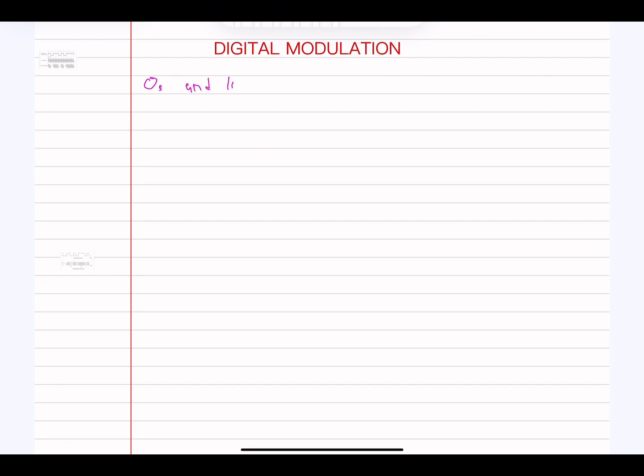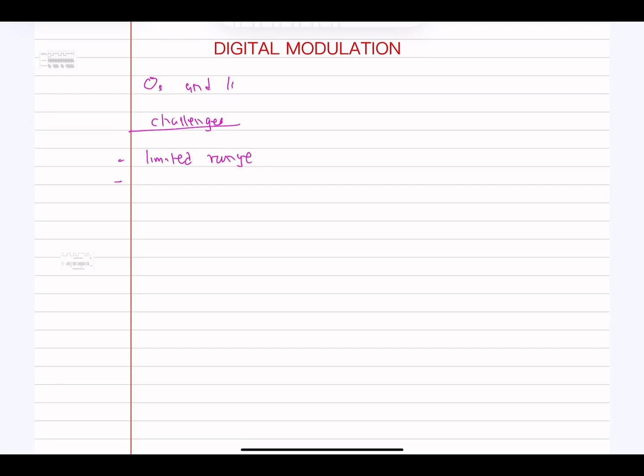Some of these include a limited range. Digital signals have low power and are therefore prone to attenuation over a long distance. That's what I mean by limited range.